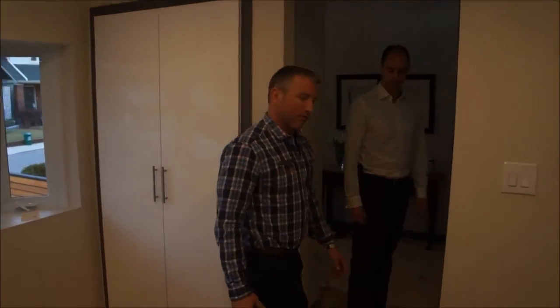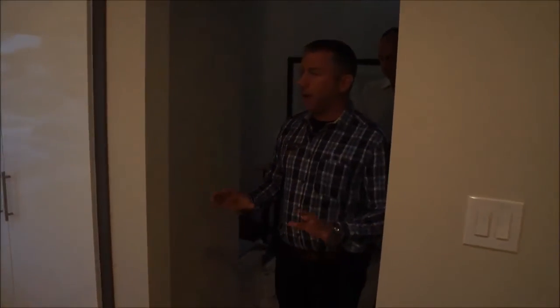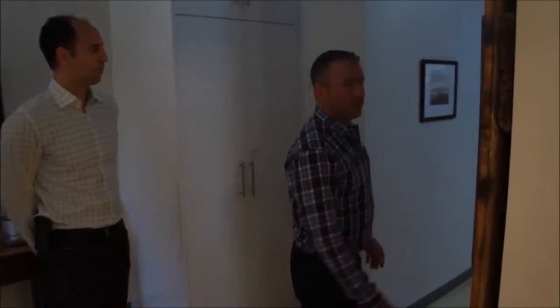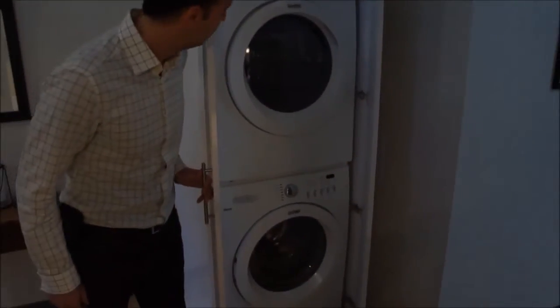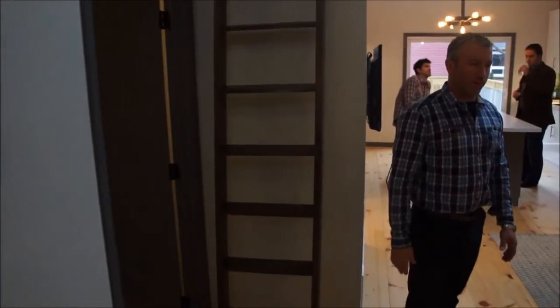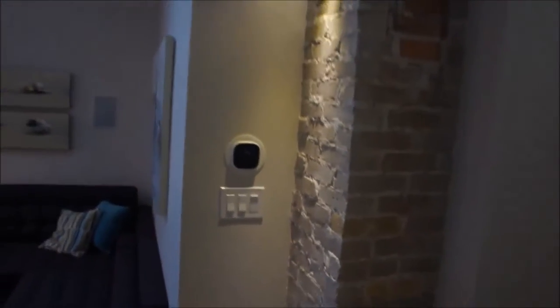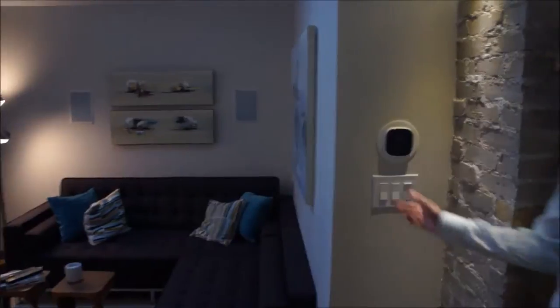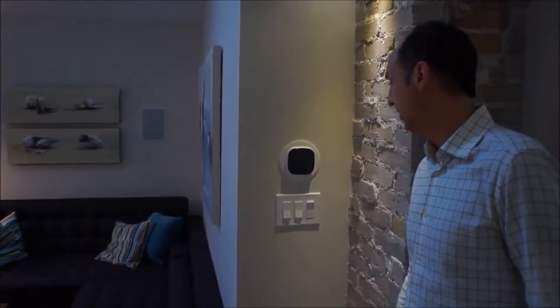Okay. So the architectural style here is influenced by the cottage style design, but it's more of a contemporary urban loft style twist to it. So come on into the kitchen. Some ensuite laundry for the upper level here. On your way through you'll see that there's a ladder that leads up to the loft for storage, or if somebody wanted to sleep on a mattress or something, there's quite a bit of space up there. On your way through you'll see the exposed brick from the existing chimney and a smart thermostat that you can program from your phone. It's called an Ecobee, similar to Nest. Okay.